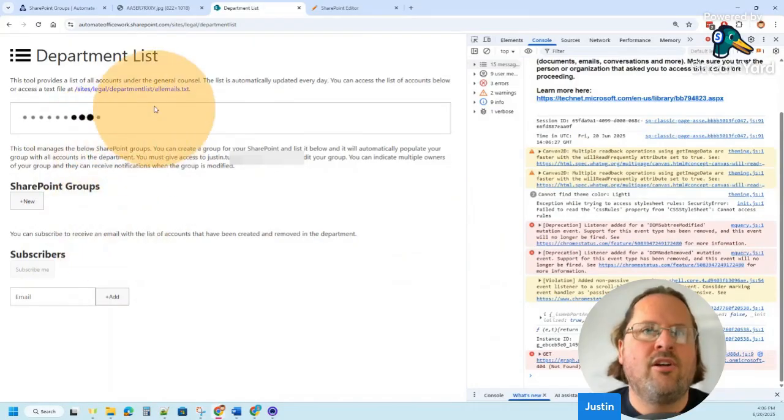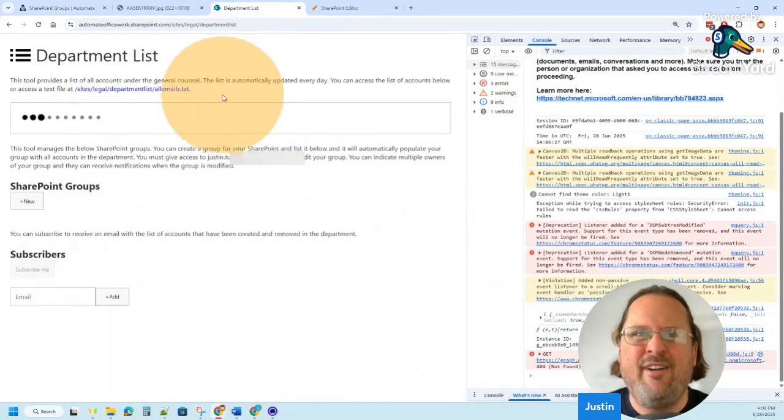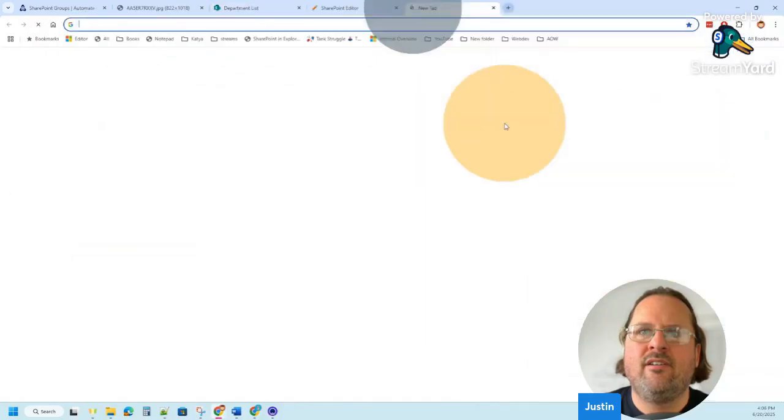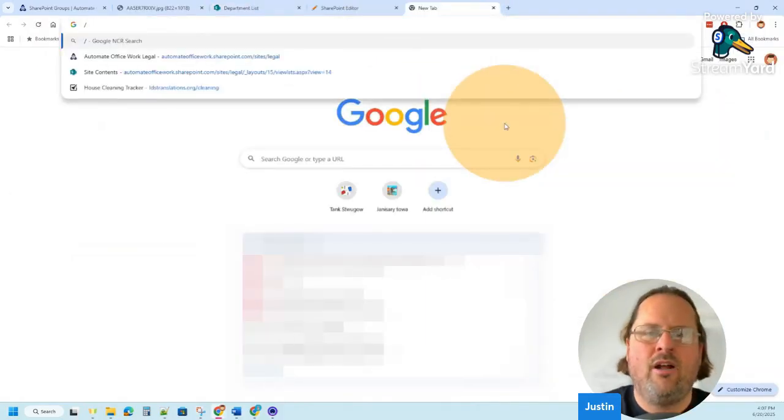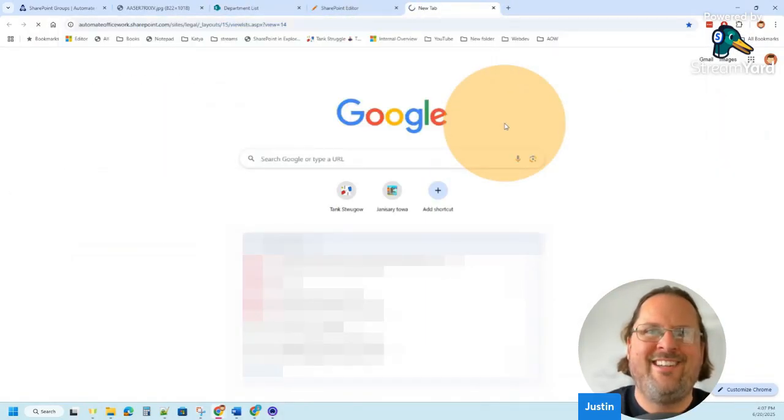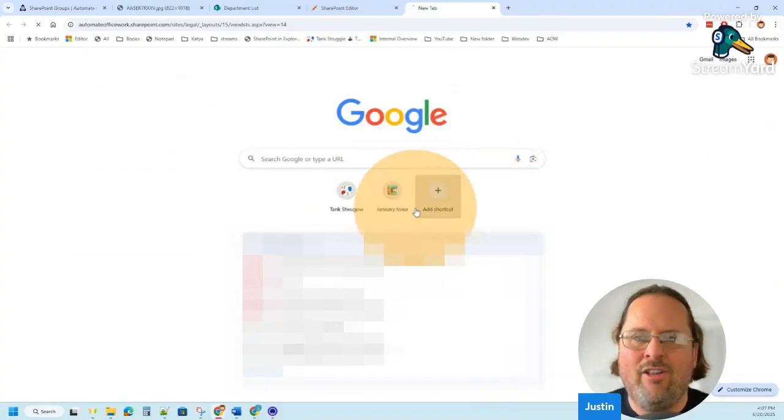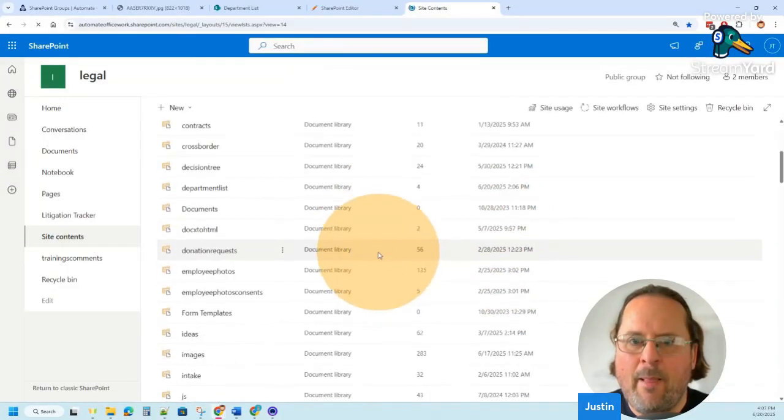Okay, so I actually have an allemails.txt file somewhere, but it is not in the department list. I created this in a previous project. I'm going to go to my site contents, look around for that allemails.txt file.